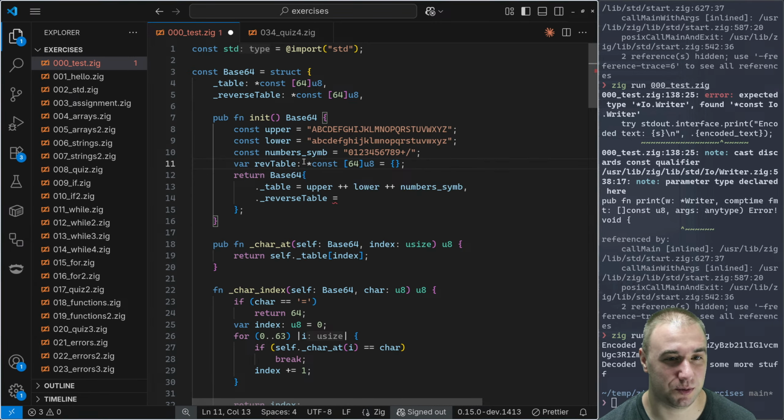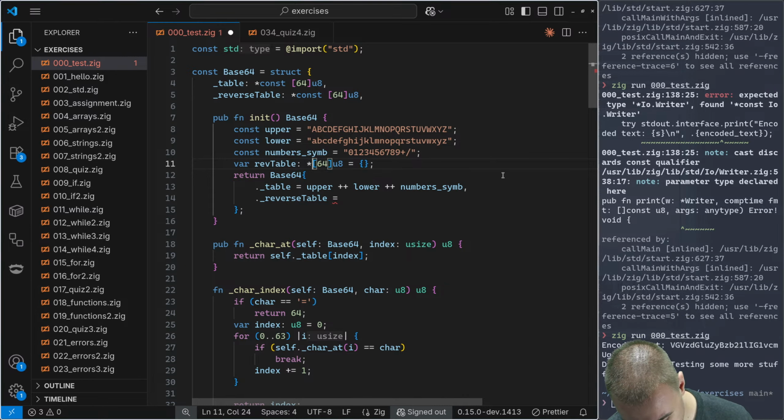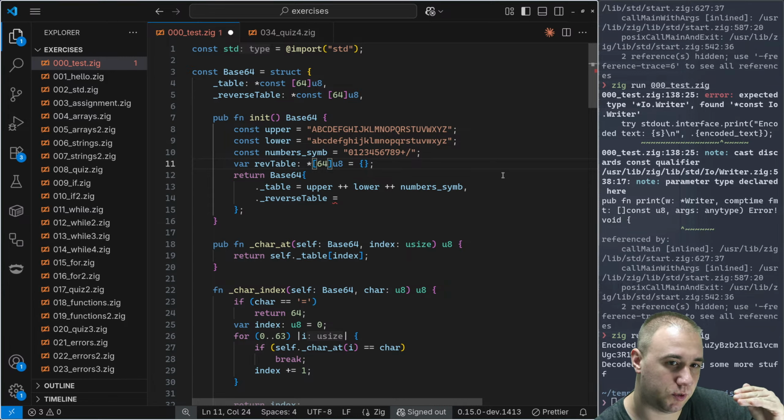Let's do variable, right? And this probably doesn't like the constant in front of it right now. How do we change it into constant afterwards? Because I have an idea how to perform the transformations.